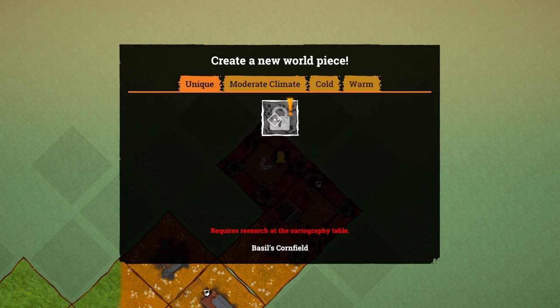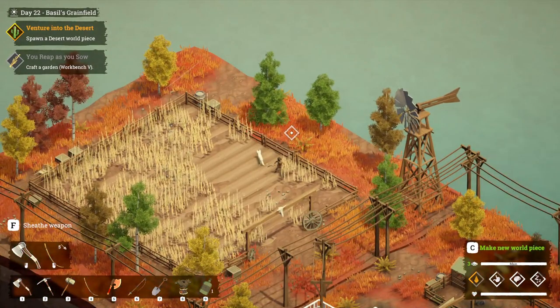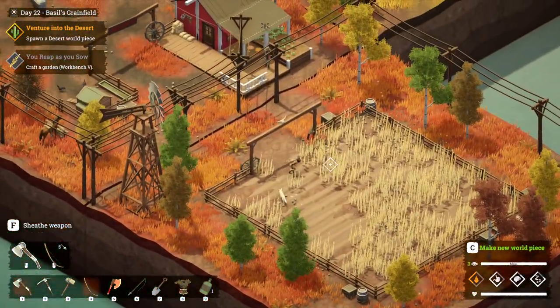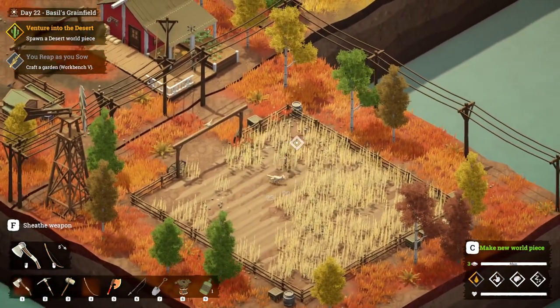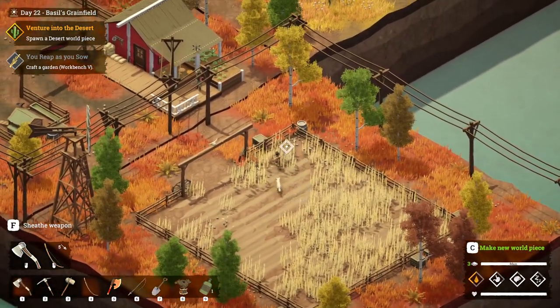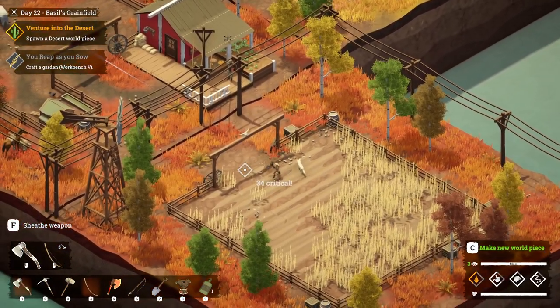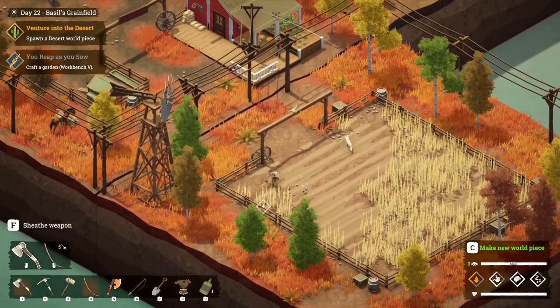This is the cornfield. This is a unique piece, actually. So, Basil's cornfield. So, we're going to go back. That's what we need to do here. We're just going to grab some more of this wheat. This is going to require iron ore, which we're going to have to go and get from the Winter Wonderland. So, these are all kind of connected in what we need to do at this stage.